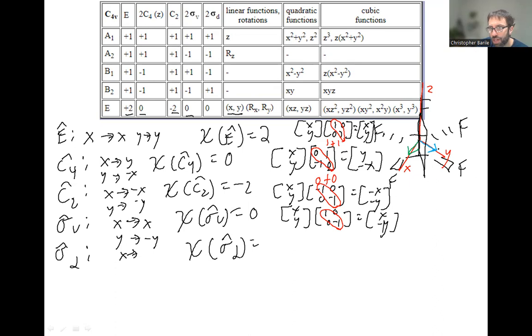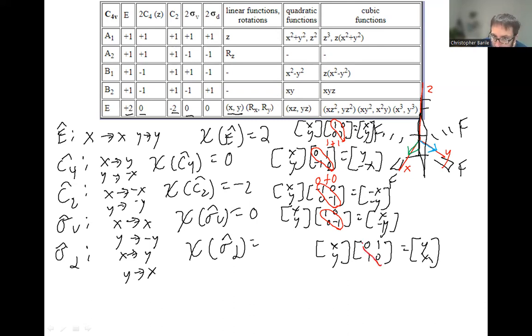And so now each of these vectors, the x and y vectors, they're looking at each other in the mirror at 45-degree angles. So x is going to go into y and y is going to go into x. It's sort of a diagonal mirror. Okay. And so the matrix that describes that is 0, 1, 1, 0. Ones on the off-diagonal components. That takes x, y into y, x. And when we take the trace of that, we get 0 plus 0 is 0. And we ended up with a 0 there.